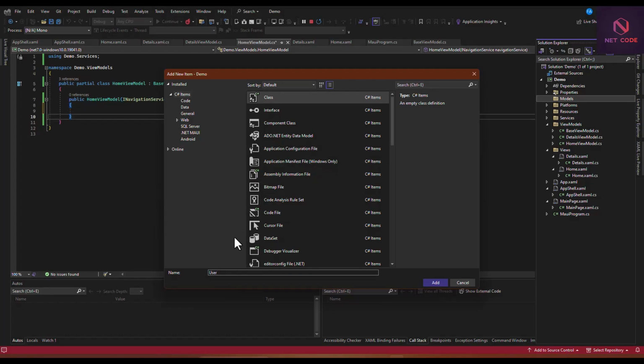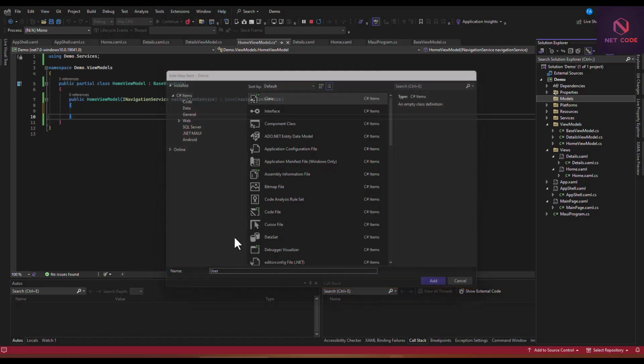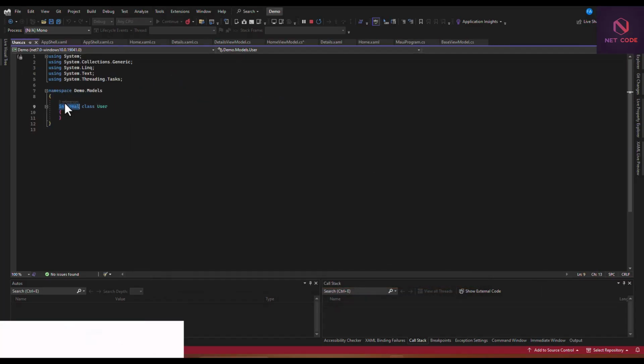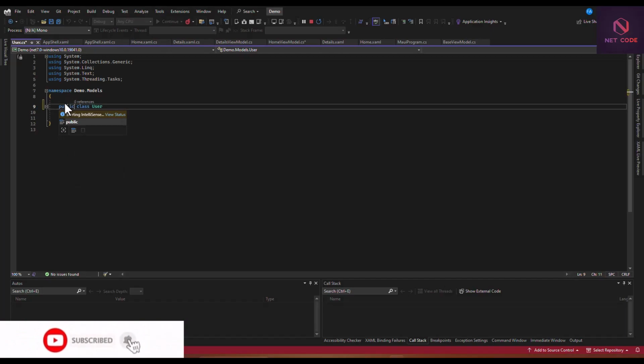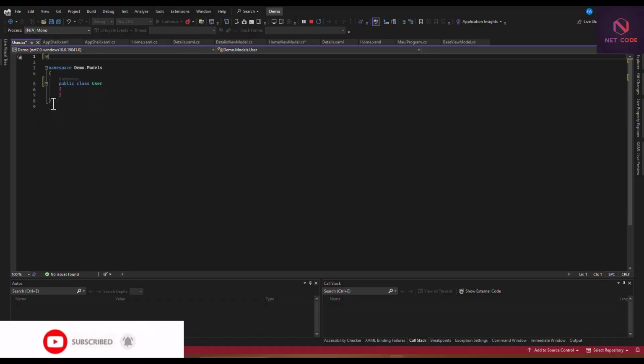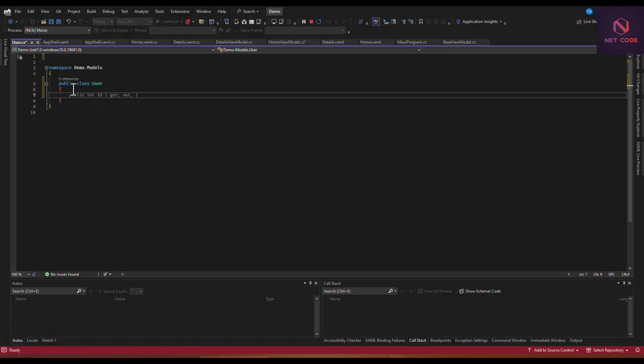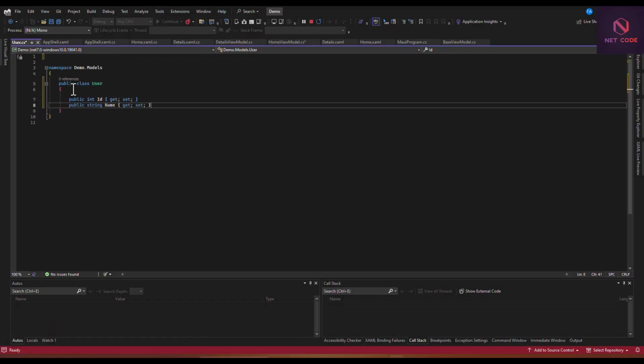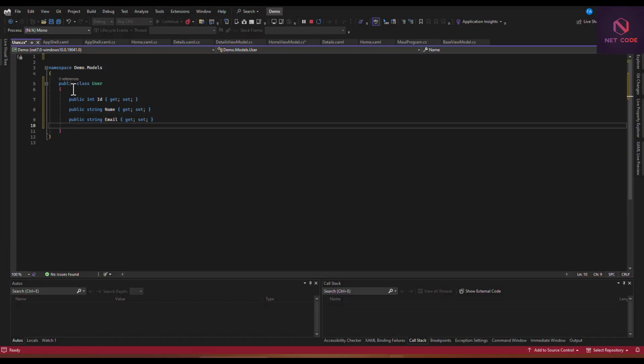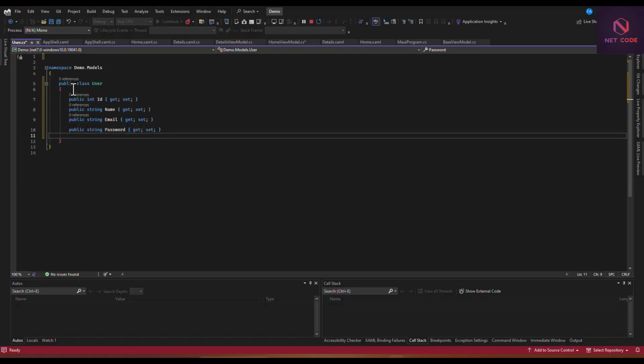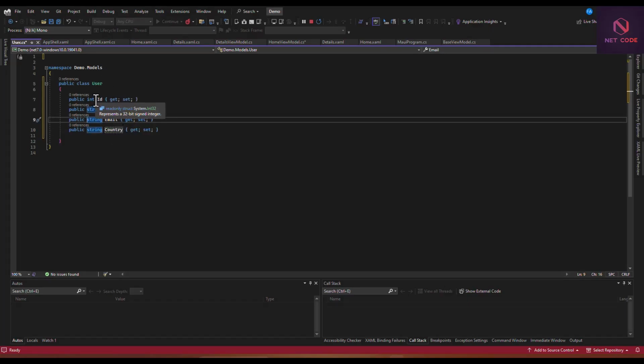With this user that we are talking about, you're going to have a few parameters here. So let's set this to public, and we're going to have ID, username, user email, user password. Well, maybe you can have, it's okay. So let's maintain this, and now let's talk about country here. So we have an ID, name, email, and country. This is what you want to process here for user.